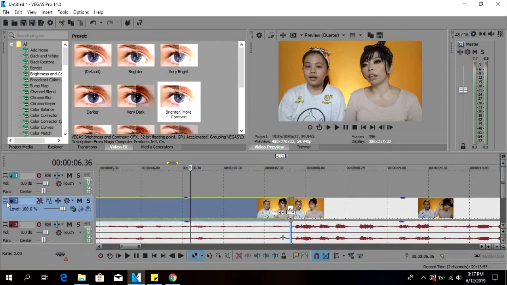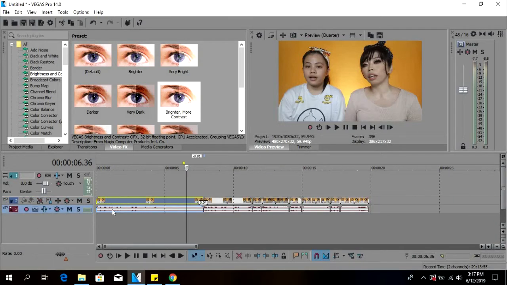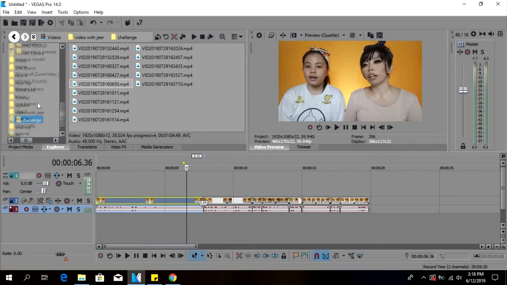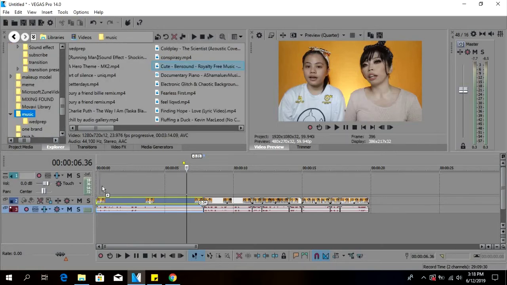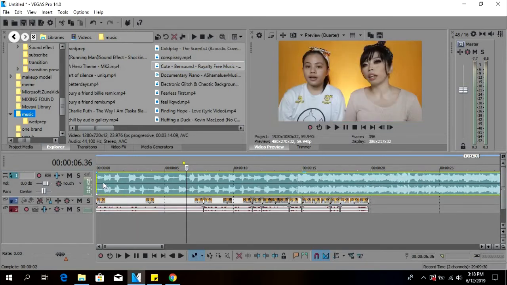Now you want to minimize this area so that you won't feel confused when you watch how I edit. Go back to Explorer and find wherever the music you have saved for the video. I'm gonna drag this right here. By the way, every music that I downloaded is usually a video music. If that's the case for you, you could just simply click on the video track and delete that. We'll just be left with the audio instead.